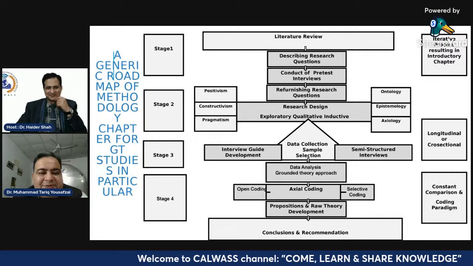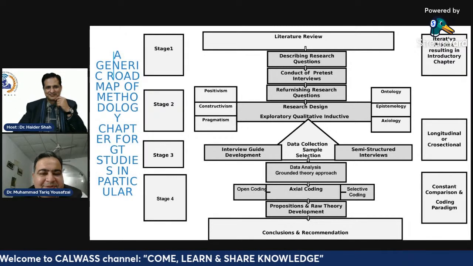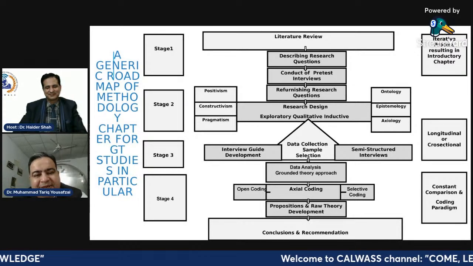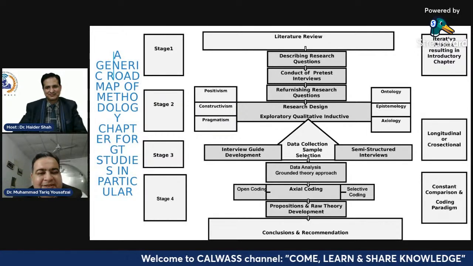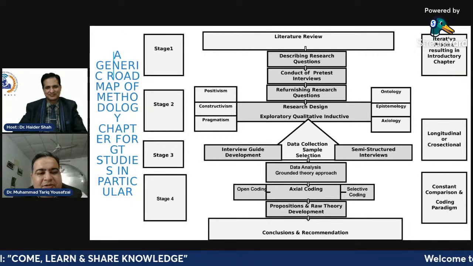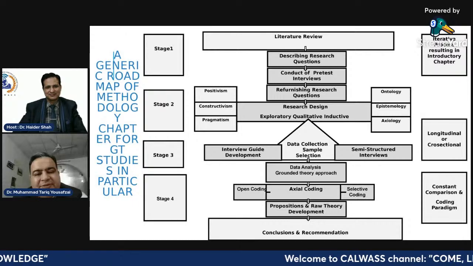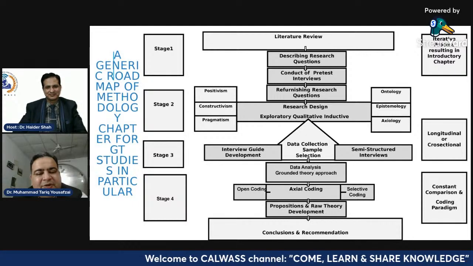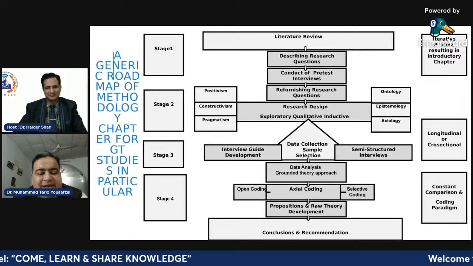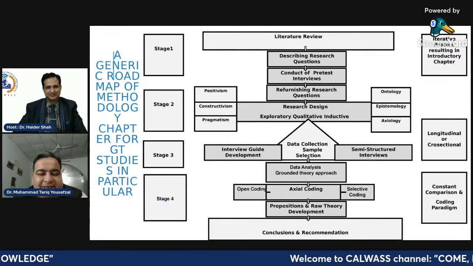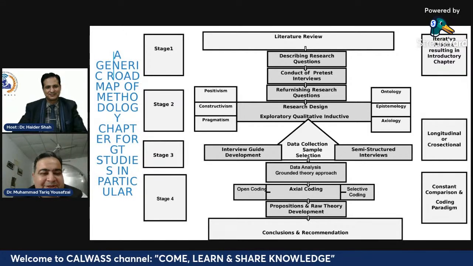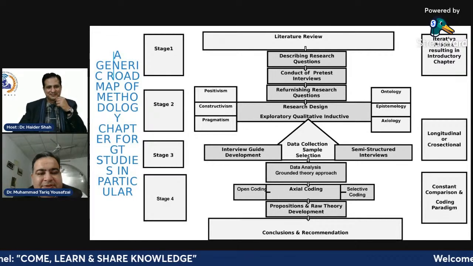So you frame initial research questions, then you conduct pilot test or pre-test interviews so that you also come to know what is happening in the field, so that you may refine your research questions in a manner that it makes sense. Remember that research questions should not include words such as "or", and try to avoid research questions where research question 2 is contingent upon the outcome of research question 1. Let's say some researchers ask whether or not this thing is happening in research question 1. So if yes, then research question 2. If the answer to research question 1 comes out to be no, then your study would not be able to proceed to research question 2 or research question 3.